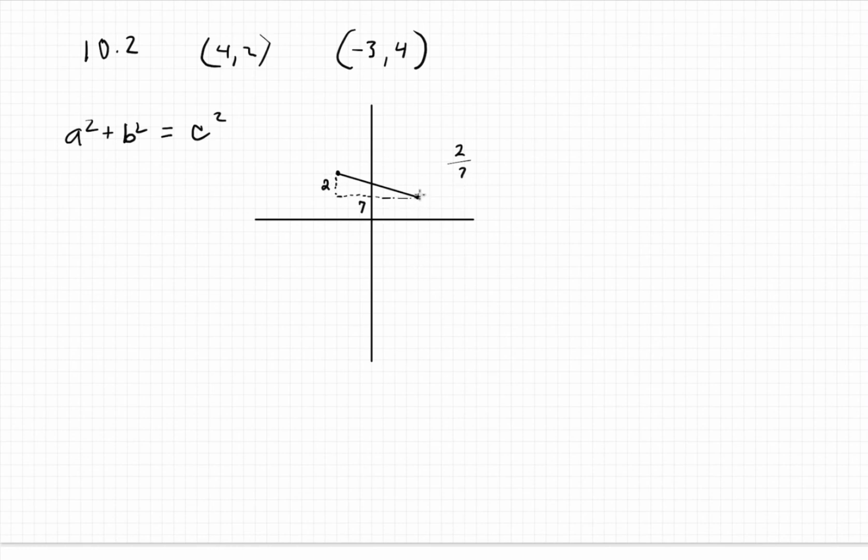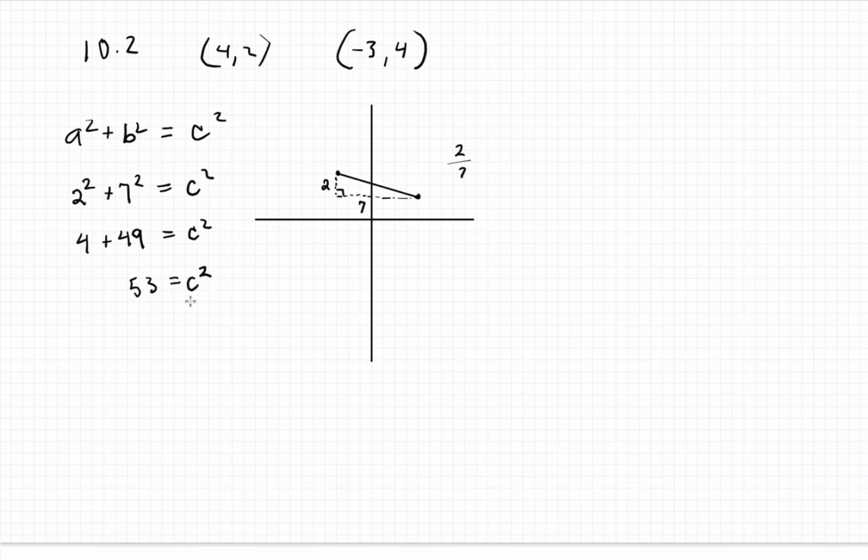So what that means, in order to find the distance between these two, we have to use 2 and 7 in Pythagorean's theorem in order to find the distance here. So we're going to put the 2 in here and the 7 in here, and we're going to find out what c squared is. C is the hypotenuse. This is the 90-degree angle. That's why we chose the ones we chose. So that's 4 plus 49 equals c squared. 49, that's 53 equals c squared, right?